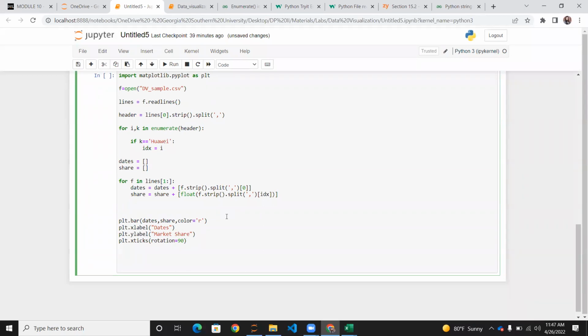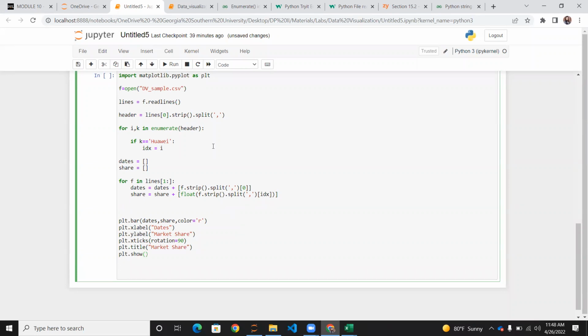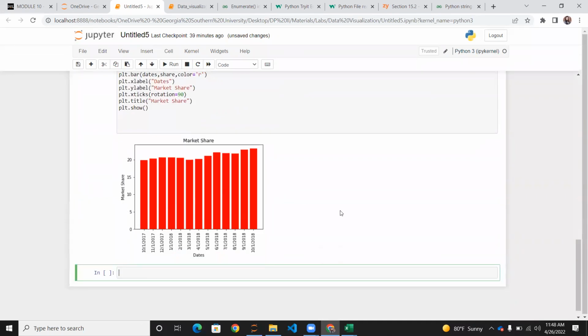So next we are going to do the titling. The title is going to be market share. The show function is optional; even if you're not using show, it should show up. So the Huawei market dates with that.